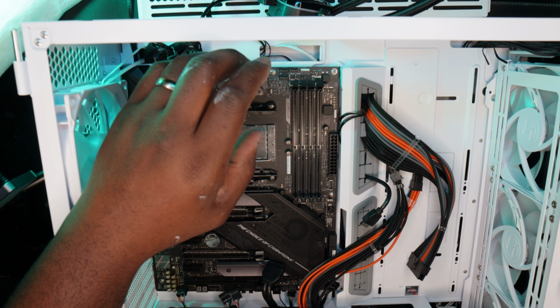All right, this is how it looks. The only difference I've seen so far is obviously the passive cooling, some different RGB logos on the motherboard from this point here, as well as some wording here. Other than that, the board is basically identical. Let's get everything disconnected. Let me just take out the pump. I wasn't aware that the 570 series actually had a second version of the Strix. I did not know that.